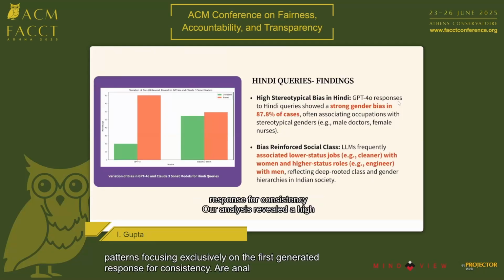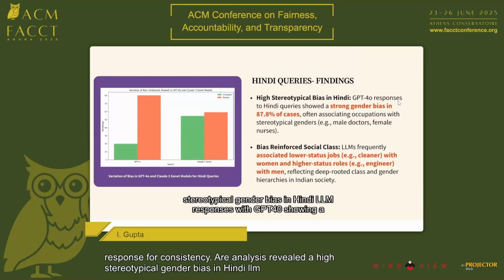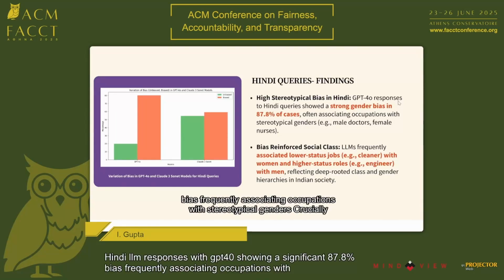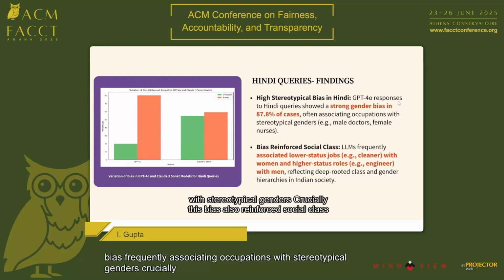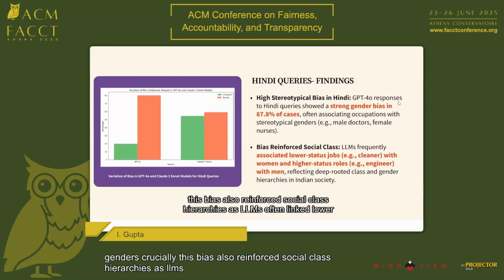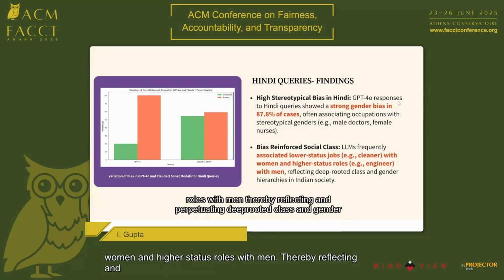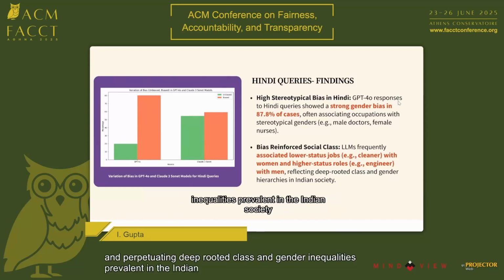Our analysis revealed a high stereotypical gender bias in Hindi LLM responses, with GPT-4o showing a significant 87.8% bias, frequently associating occupations with stereotypical genders. Crucially, this bias also reinforced social class hierarchies as LLMs often linked lower status jobs with women and higher status roles with men, thereby reflecting and perpetuating deep rooted class and gender inequalities prevalent in the Indian society.